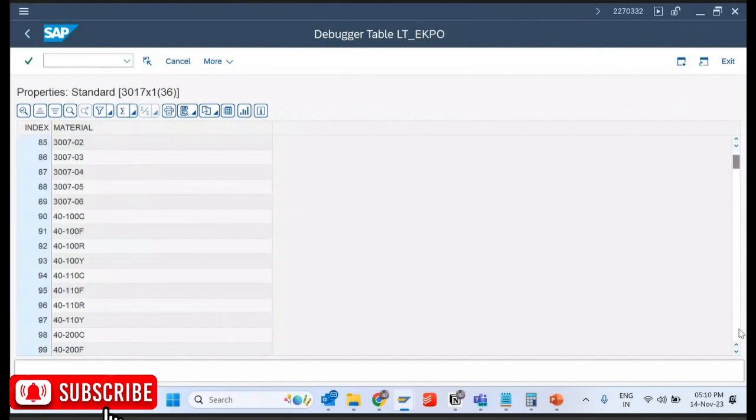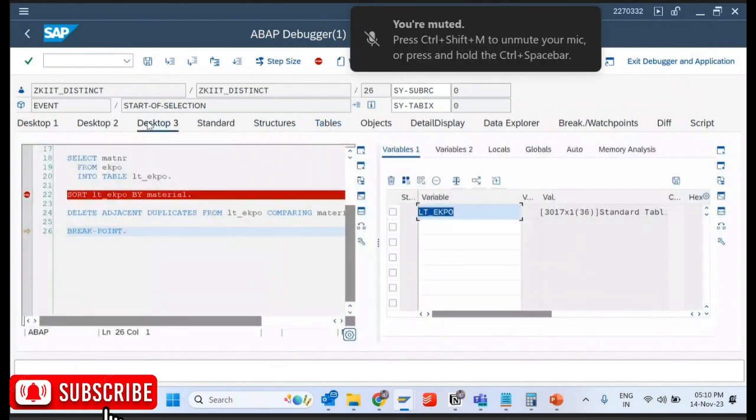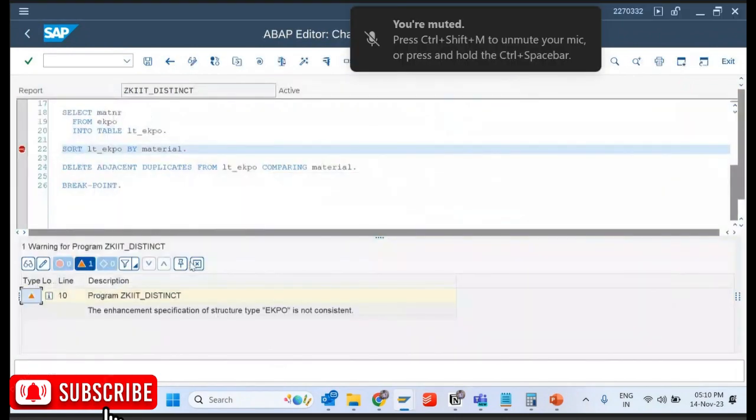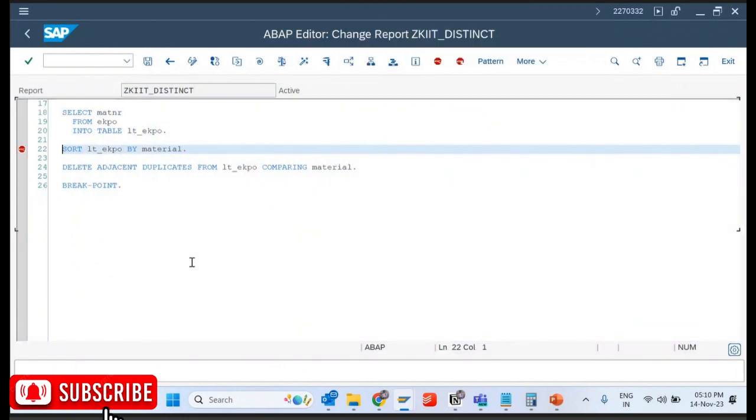So guys, here I'm able to derive the unique material list which I'm procuring. But there is an issue in this approach. Okay, what is the issue, guys?